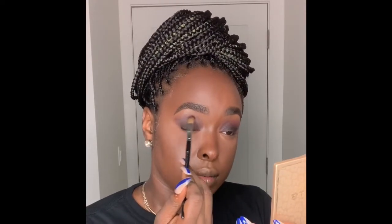Then I'm gonna go back into my purple and I'm gonna smoke it some more above the lid.